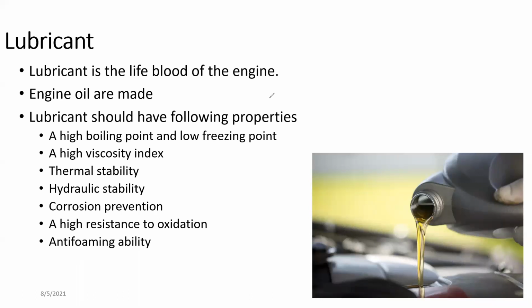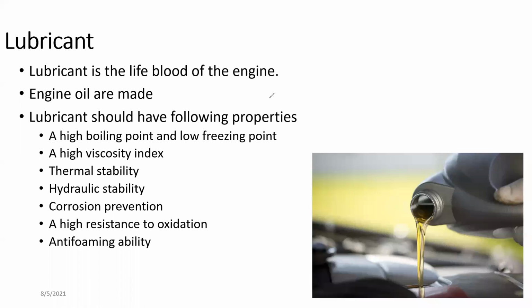Corrosion prevention. Inside the engine, it should not actually support corrosion. So these chemicals inside the lubricant should not help the corrosion. It should actually prevent the corrosion. High resistance to oxidation. Oxidation means again lubricant may actually break into like solids. So to avoid that, it should not oxidate.